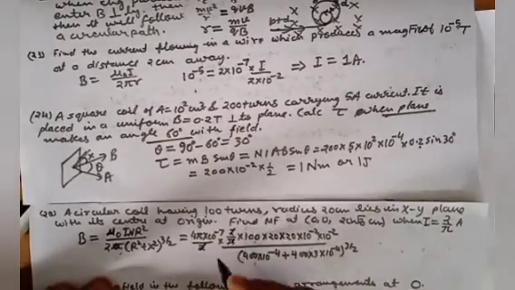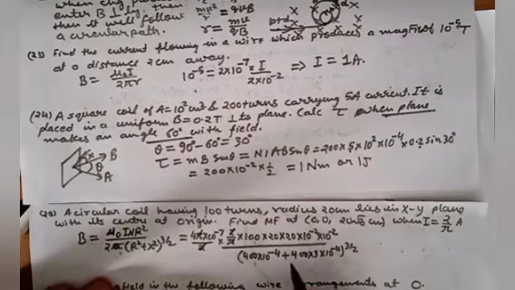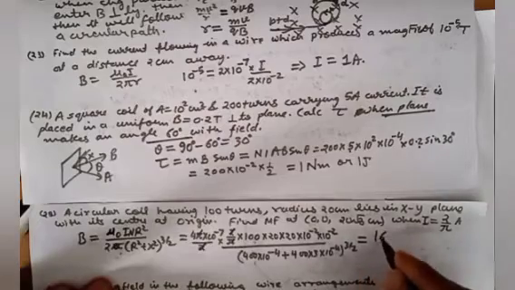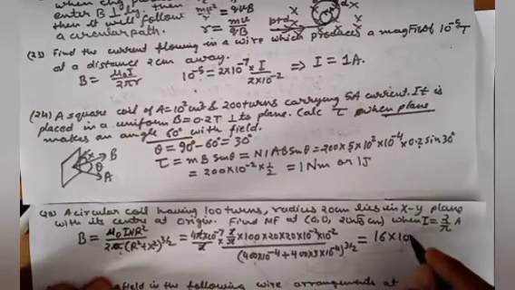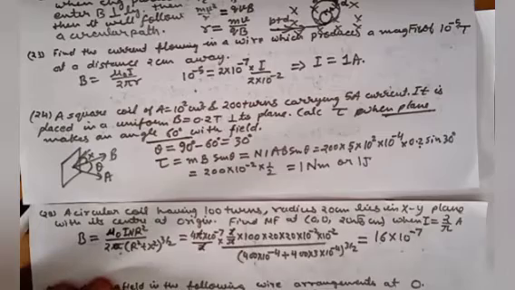So 2 will get cancelled, pi will get cancelled. Anything else what we can do here? This is 10 to the power 1, 2, 3, 4, and 4 power will get cancelled here. So the leftover thing is 2 to the 4, 4 the 16, 16 multiplied 10 to the power minus 7 divided by, okay, so now see this, consider this as x, consider this as x, so x plus 3x is 4x, so that will be 4 multiplied by entire this term.